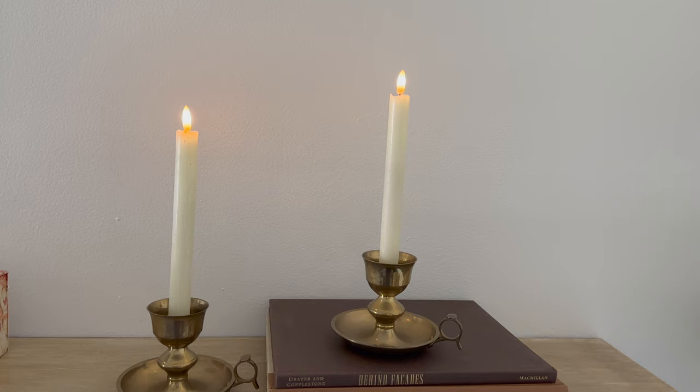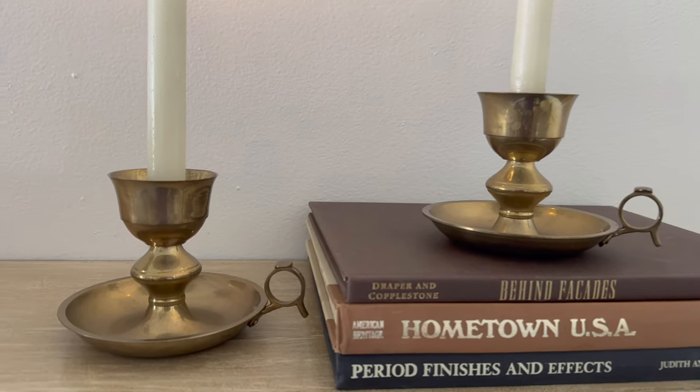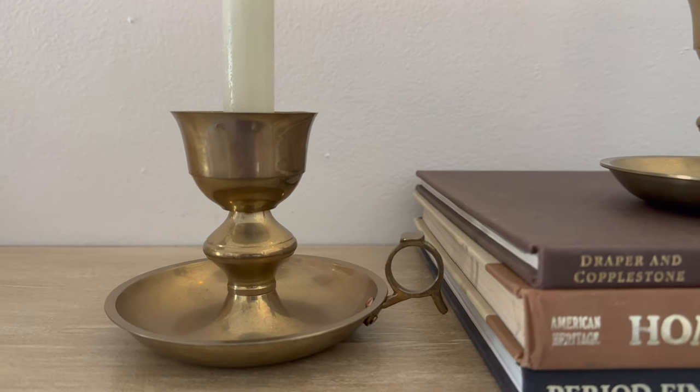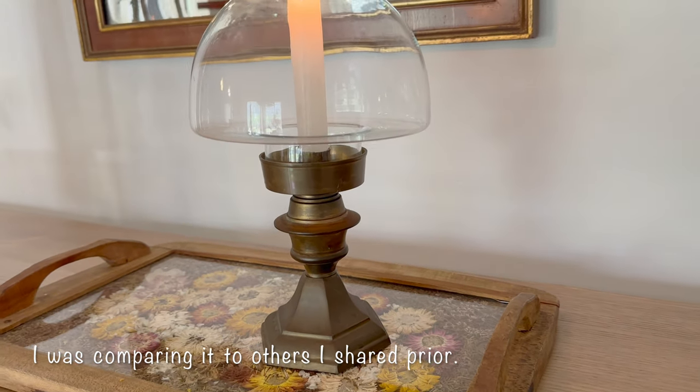Here's a pair of vintage brass candle holders with the little finger loop. I got them both for $12.99. I had gotten some of these before but they were much smaller — this one is a bit oversized, about five inches wide total. I also got this beautiful lantern candle holder — this is so gorgeous. I've had it on my shelf for a couple of weeks now. Look at the patina on this. It's a little bit chunkier — the glass part is a little bit fatter — just way more substantial than the ones I've had in the past. It's made in India and it says solid brass underneath.